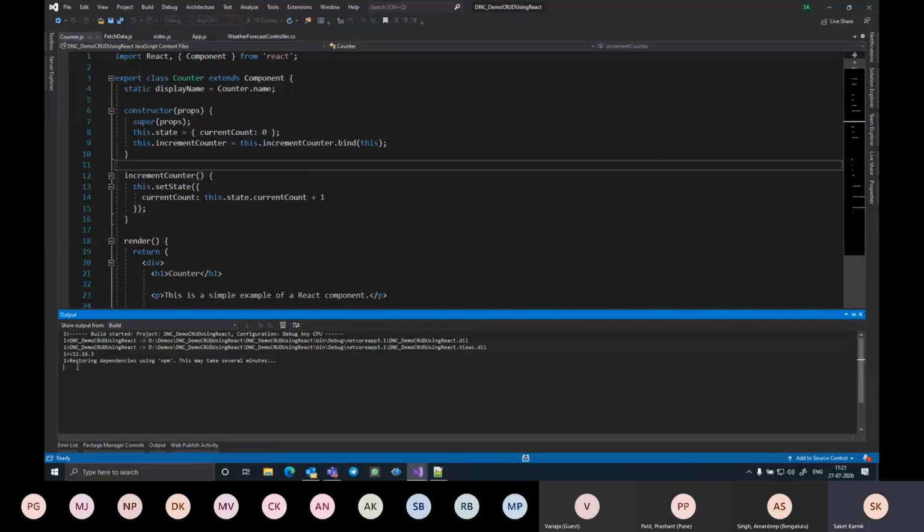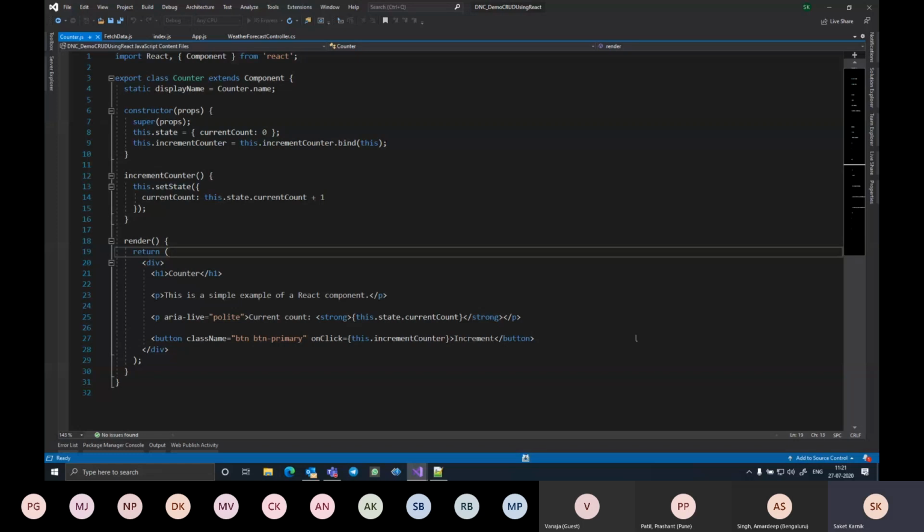Here it confirms restoring dependencies using NPM. This may take several minutes. Let's wait till the completion of the build activity.